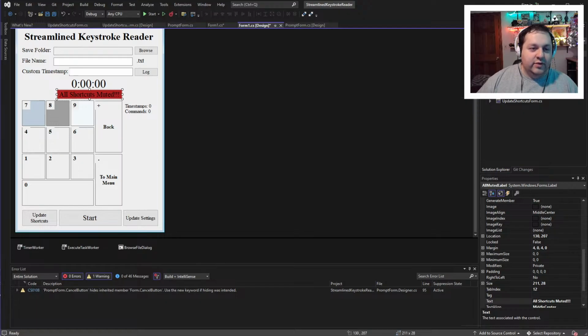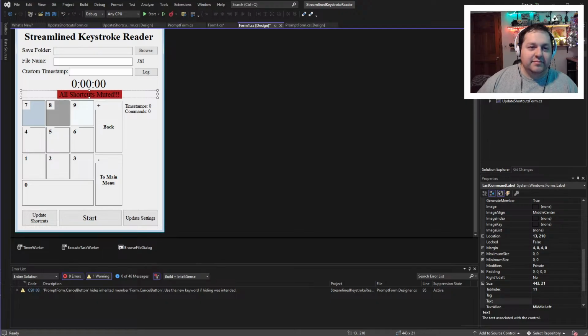But yeah, so want to have those 3 buttons on the side here. It counts the total timestamps, the total commands. This text box here is going to have the most recent timestamp, or actually it might be the most recent command, because I probably want to have that logged, not just timestamps.